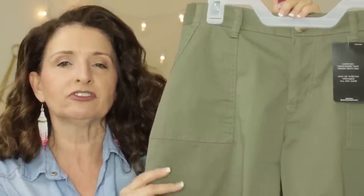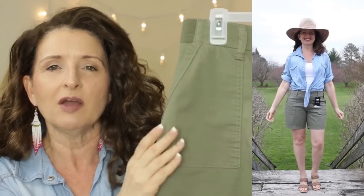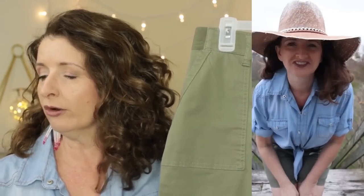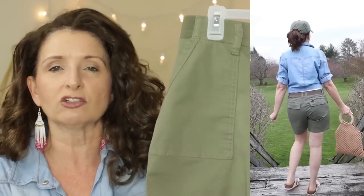This next pair is also by Lee. Although they look very similar, there are a couple of distinct differences — this pair has a 7-inch inseam and does not have the cargo pockets on the side of the leg. These are called the Lee Mid-Rise 7-Inch Utility Short and they are $19.98. I'm short-waisted personally, so these fit me like a high-rise, but even if you're a good bit taller than me, I don't think these are going to be too low on your waist. They come in sizes 6 through 22, available in three solids and a stripe. When I was watching the footage back, I have to admit that the 7-inch looked the best on me.